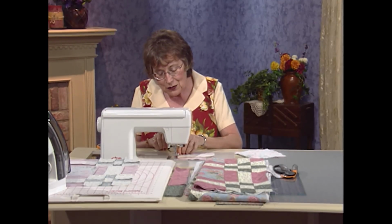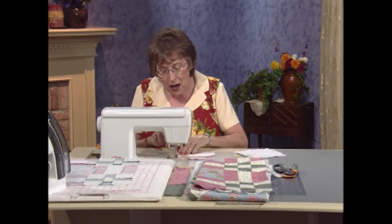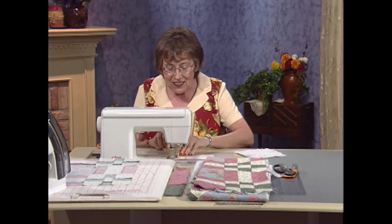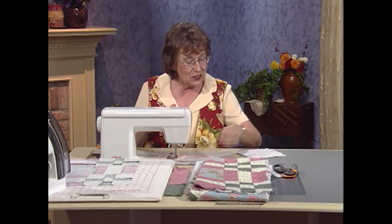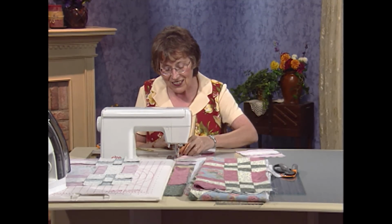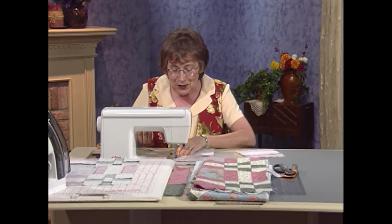Now I just like to use my stiletto, line them up, and when they get all lined up, just hold those seams flat. Now this is a vertical row, so just pick up the second pair and butt it right behind the first one. Just keep on going top to bottom.